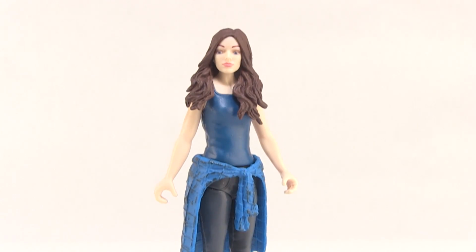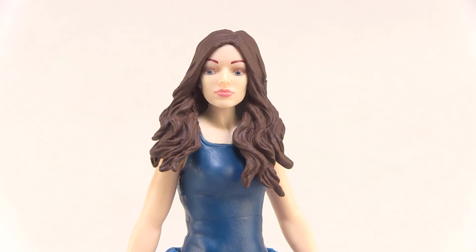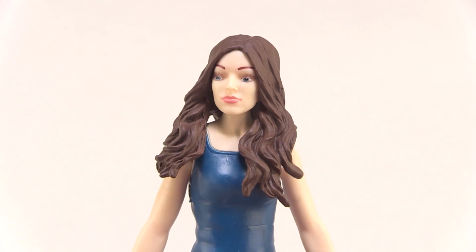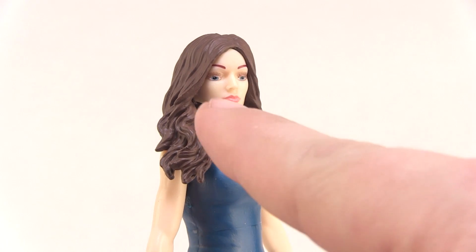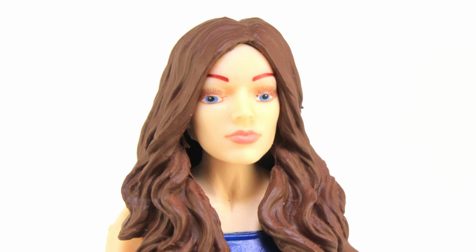But let's go ahead and take a look at the head sculpt here. One of the things I want to say here is that the paint is just really not well done, specifically in the eyes. You can really see that there's just not a lot of really nicely painted details, especially when comparing to the first figure, which again I'll show you in just a bit. But also, the eye paint is really off.